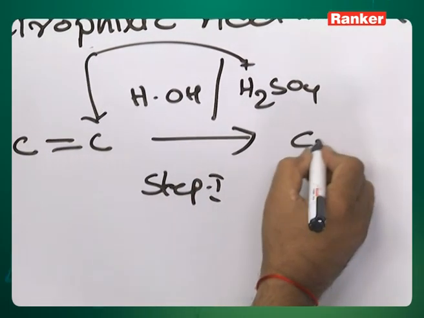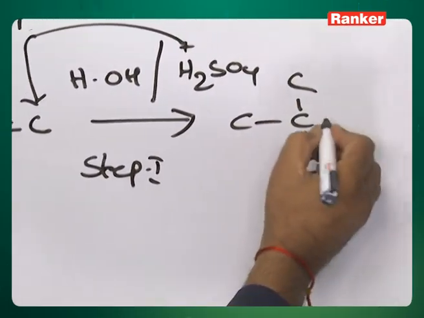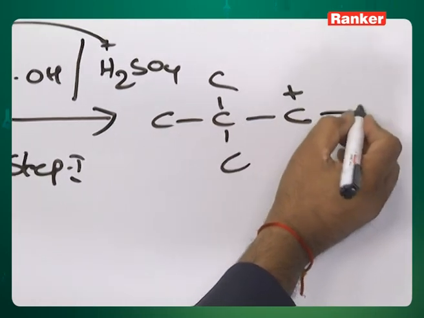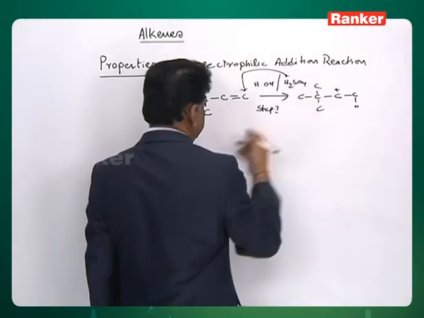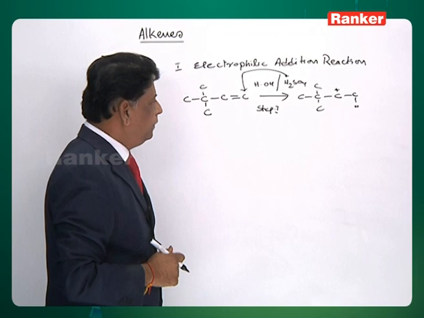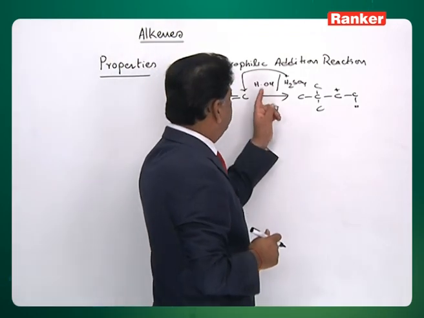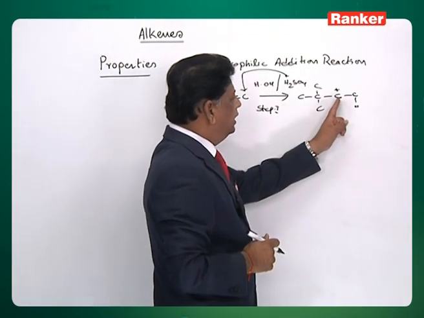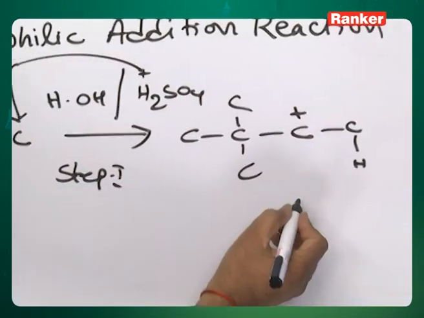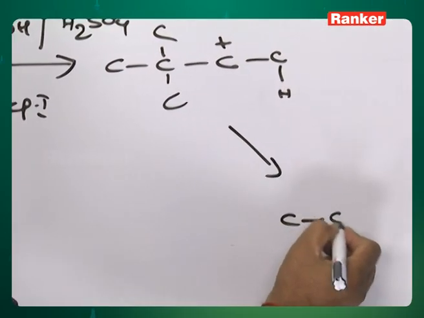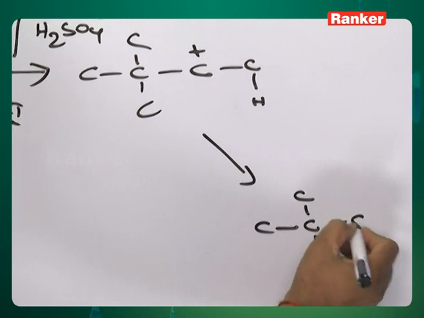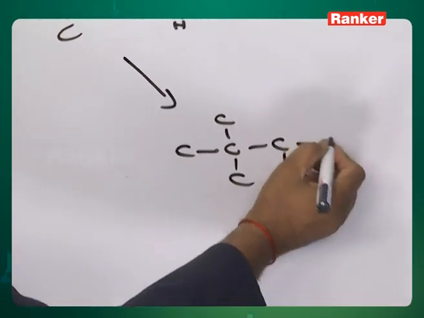So you get a carbocation on the second carbon, and where one hydrogen is added. Step 1 is over actually. Now without rearrangement means the water should attack here, leave the OH. So without rearrangement means this is the product you expect. The O will become OH and this one.